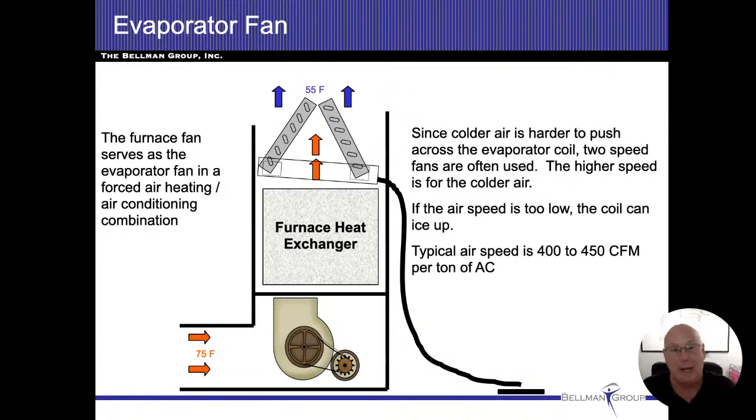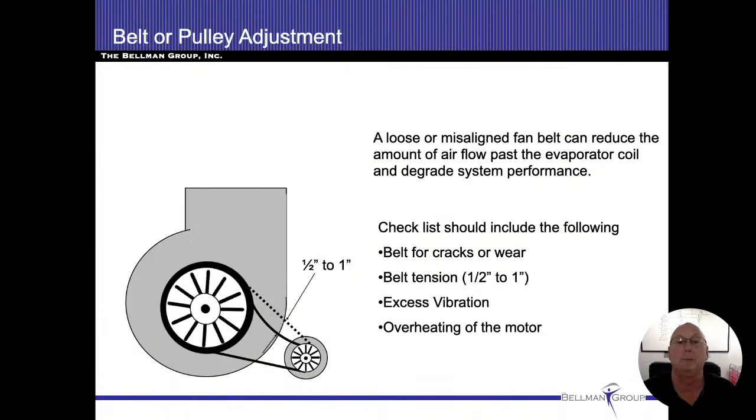Just because if something goes down with the steam heat or the hydronic heat, at least you got another backup system that comes in there. Not only that, but you can circulate air and filter that air out as well. You can't always do that with steam and with hydronic. You can also add a humidifier on these things. There's a lot of other bonuses that you could put to it to go ahead and make your home more comfortable. But typically on this slide, what I want you to understand is that the blower fan for the furnace is going to be the evaporator fan, or what circulates the air through the house. Older fans, they're going to have a belt drive on them.